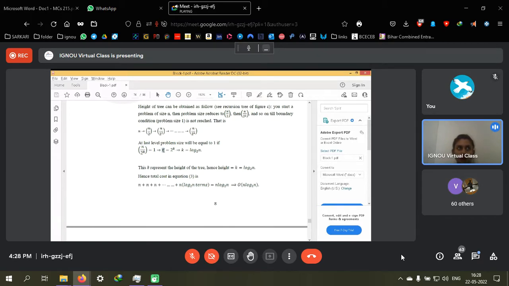If we take log here, it will be log n. If we take log here, it is log 2 to the power k. So put that k in front of the log. So you will get here k log 2. Log 2 is equal to 1 with the base 2. So here you got the value k and this is log n. So that's why the answer is k is equal to log base 2 of n. Now the total cost is the cost of each level, that is n, multiplied by the height. The height is log n. So the value is n log n here.